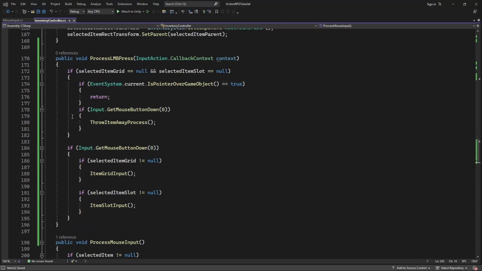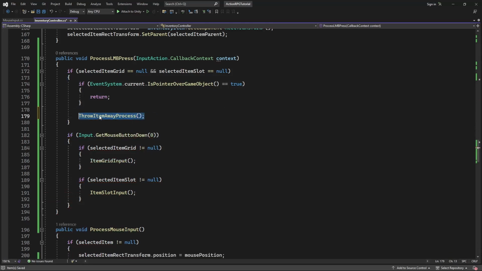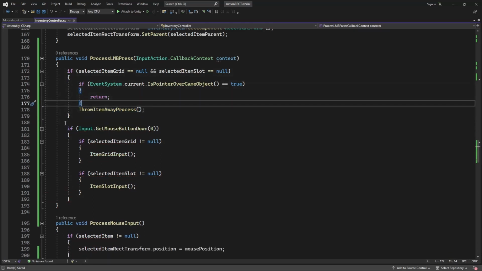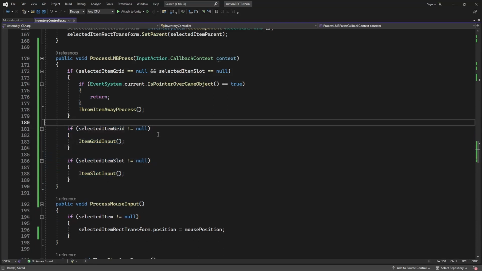Inside, remove the input. And it actually should work as this, because if no item grid or item slot is selected, throw away item.